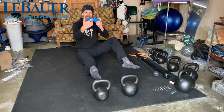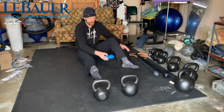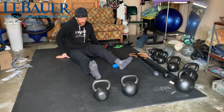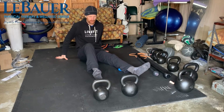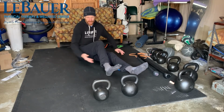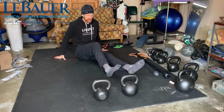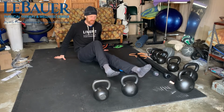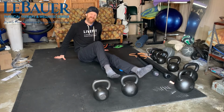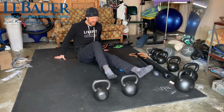You take this guy, he's got these nice little grooves, which gives it some good pressure, so you can get your Achilles tendon right in there. But it's not as much that as getting it up on the outside of your calf area. What you want to do is move around till you find a nice little juicy spot, and you can move side to side.